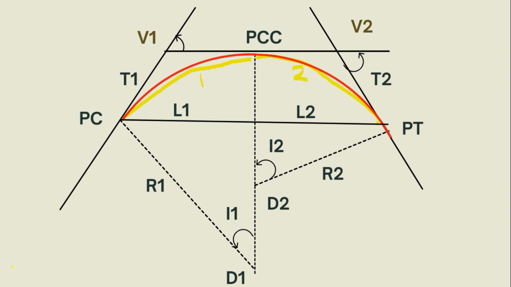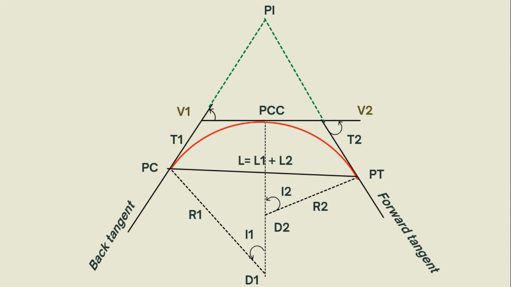Each curve of course has its respective length of the tangent distance, the vertex, the length of the curve, the length of the chord, the degree of the curve, and the central angle of the curve. As you can observe, there is T1, T2, the respective elements of each curve, since as mentioned, it is composed of two curves. Here, this is T1 and T2. This is the vertex V1, V2.